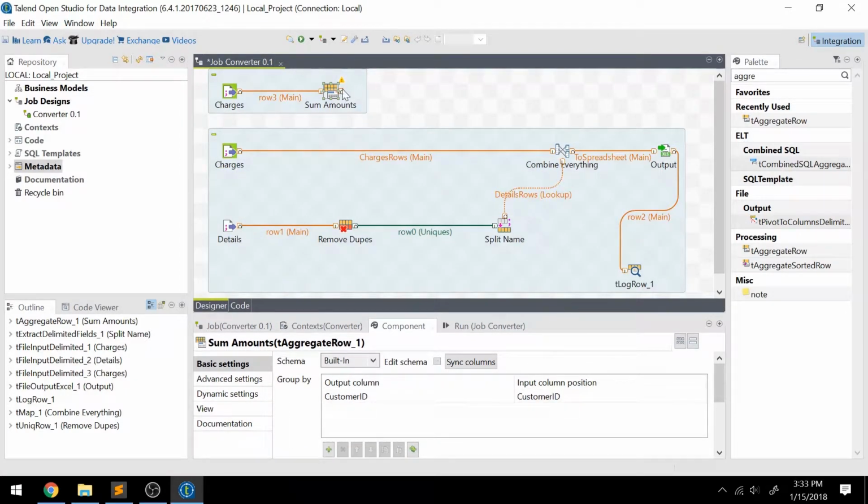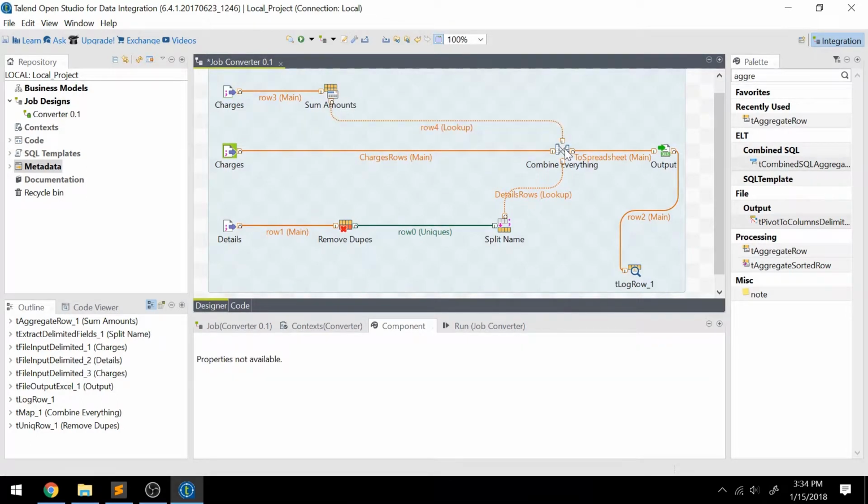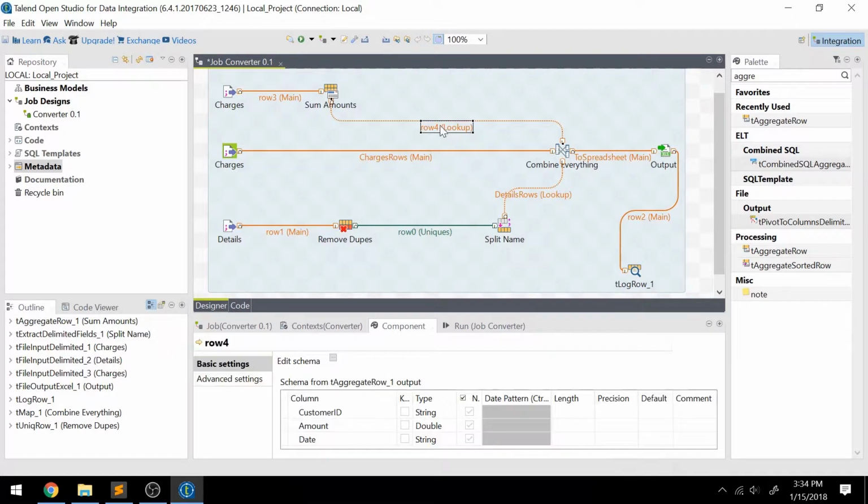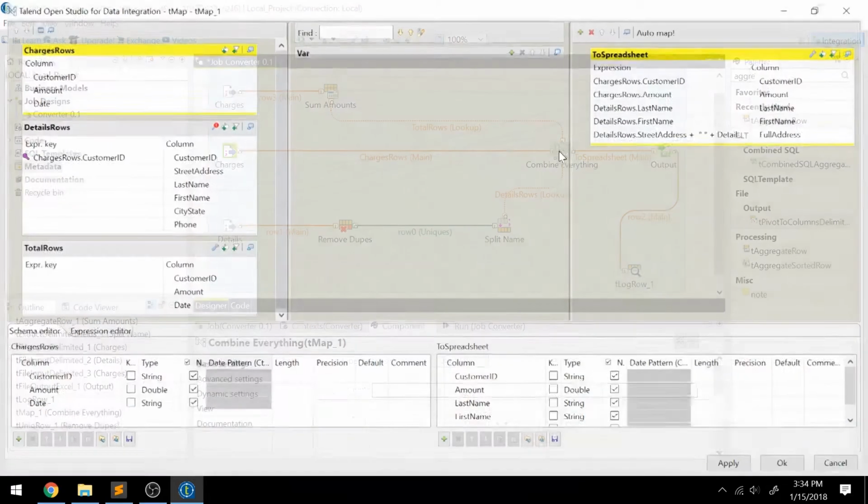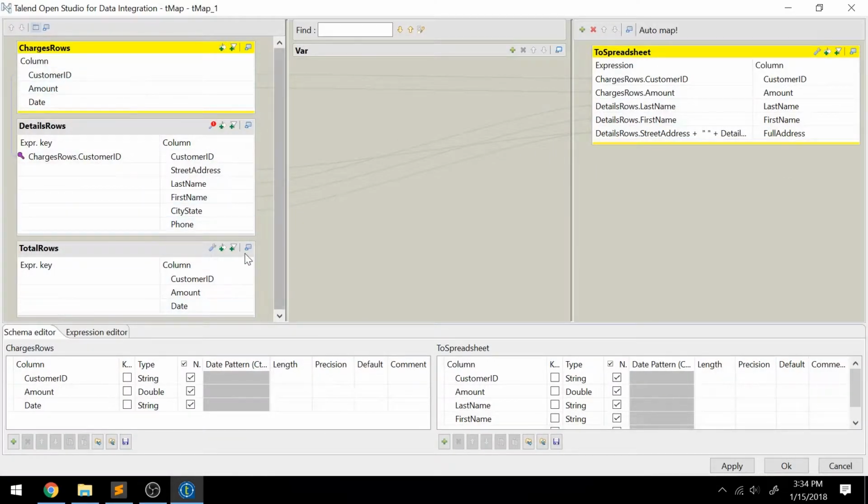Now, let's right-click and drag all the way down to combine everything. Because remember, the tMap component can take several inputs. Let's call this total rows. Again, you don't need to name everything, but if we're using the tMap component, you'll see that it's really helpful to have everything together.